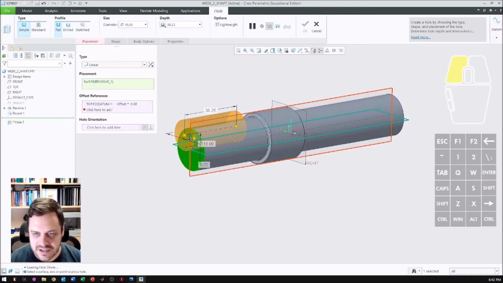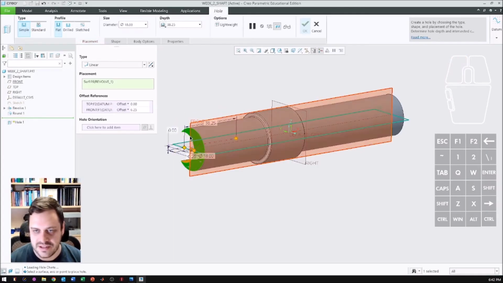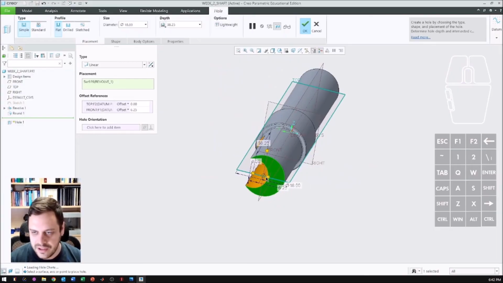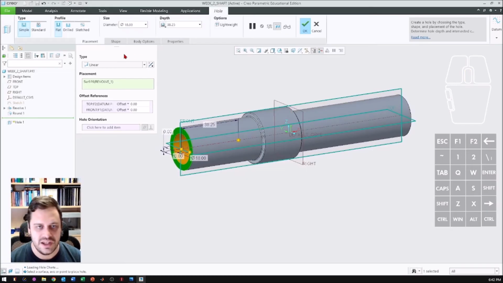Then if I snap this other one to the vertical plane, which in this instance is our front plane, you'll see that it's started to eat away at that material. Again, instead of 6.25 millimeters, I want to make that 0, so it's fully in the center of that object. And this is where you can start to use the inbuilt tools within CREO to specify specific threads and the like.